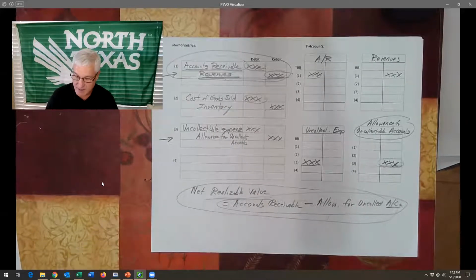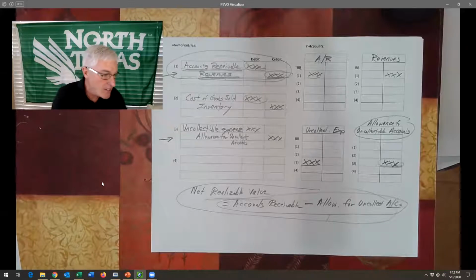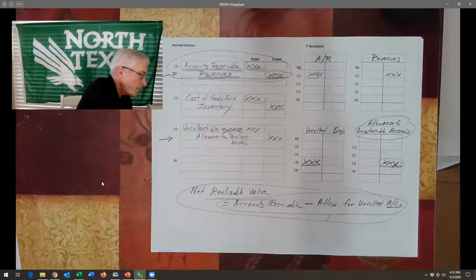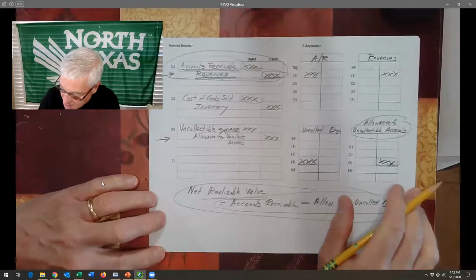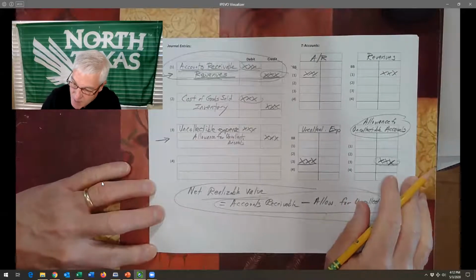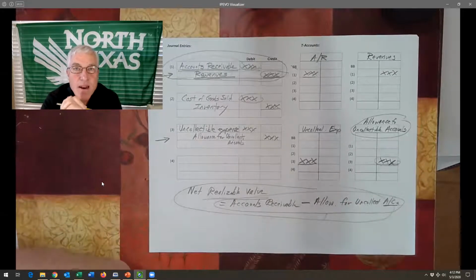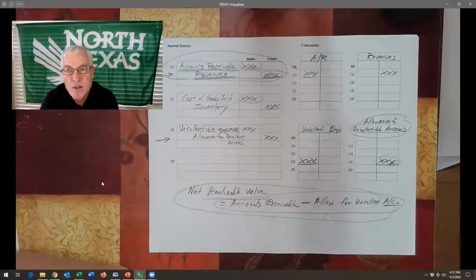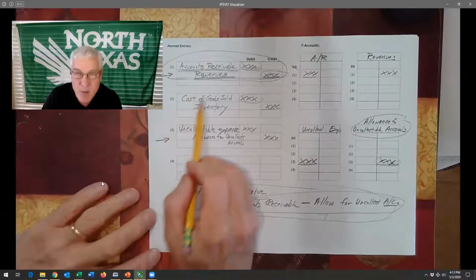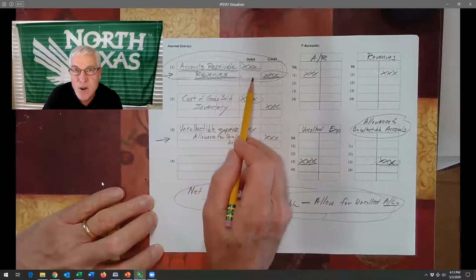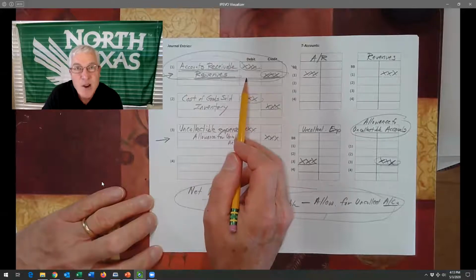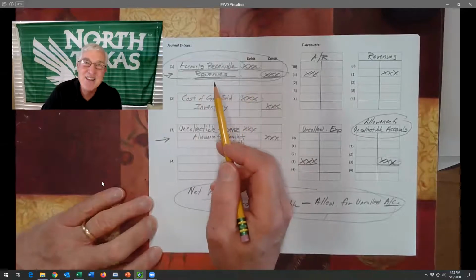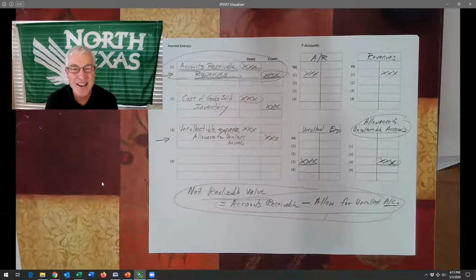So that's there. Okay, and the last entry that you've got to know for this section is what happens when we find out which accounts are not going to pay us. In other words, when we ship the product to the customer and record revenue, we fully expect them all to pay us. We're going to call them. We're going to be nagging them if they're not paying us. But eventually, some of these accounts will go bad and they will not pay us.